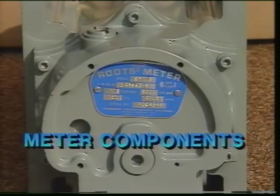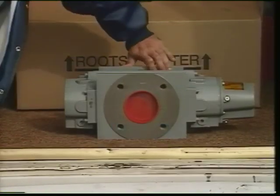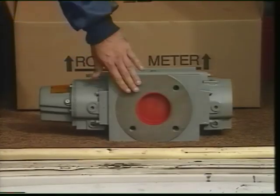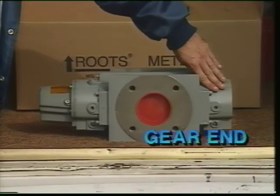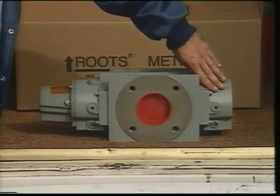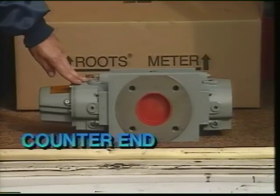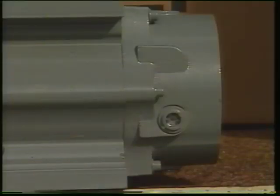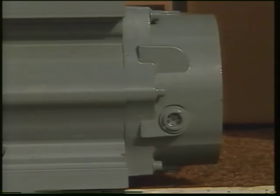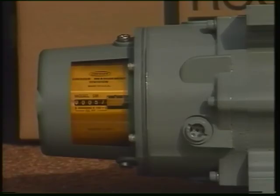To install a rotary meter, you need to be able to identify certain important parts. These include the inlet and outlet, the gear end, where precision gears provide timed, coordinated rotation of the impellers, and the counter end, which has a magnetic coupling to transmit impeller revolutions to the counter or instrument drive. Pressure-tight covers enclose both the gear end and the counter end.